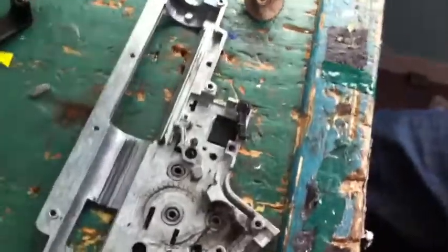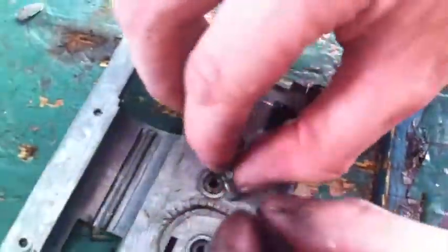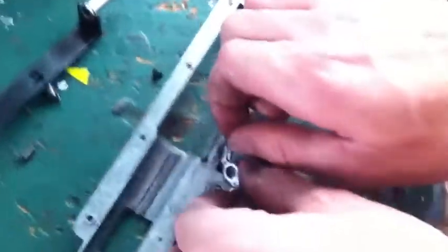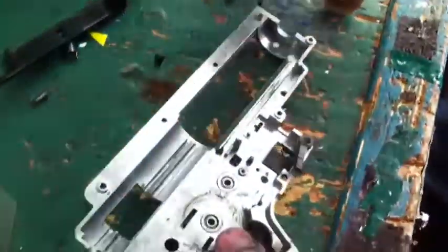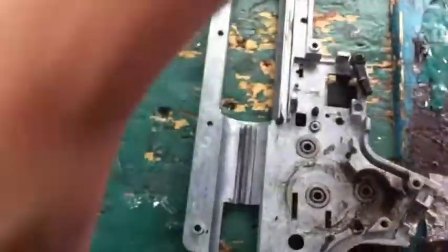Put that aside. Then there's the cut-off lever. You can take that out. And watch out, because there's a spring on the top here connected to the selector plate, which is on this side, the little spring right there. You don't want to lose that, so just gently take this out. I take that out first so the spring doesn't fly out. Then you can just try poking the spring out so it doesn't fly away. Don't want to lose that, because then you won't be able to do semi-automatic.